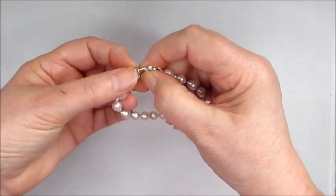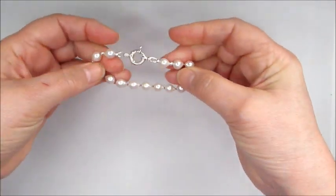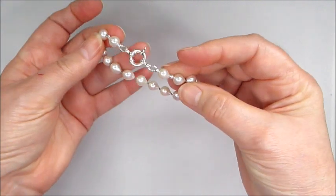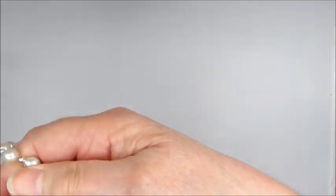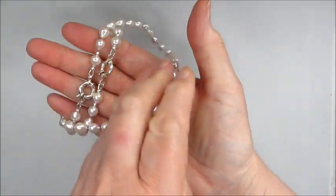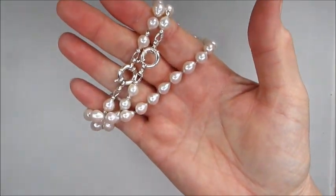So once we close that up, we open up that beautiful clasp, pop on that. You see the beginning and the end of that piece is the same. And that will be the same, you do exactly that same thing if you're doing a necklace or a bracelet or whatever clasp you're using.